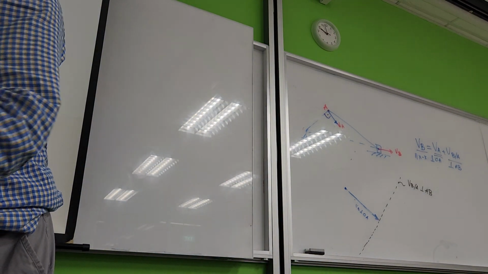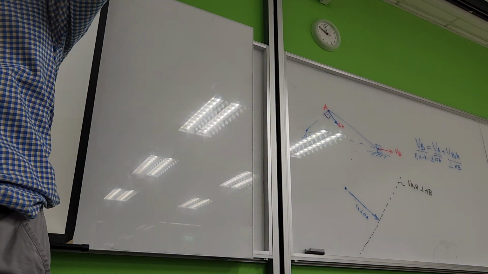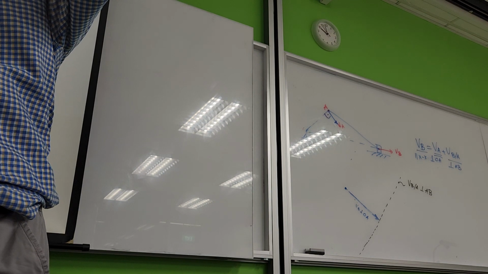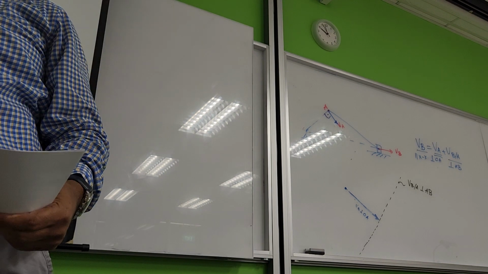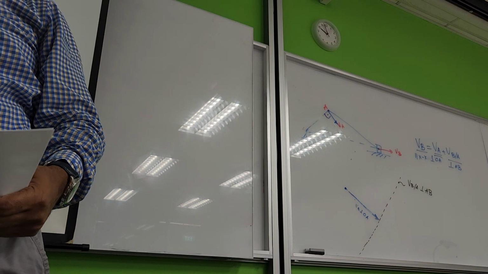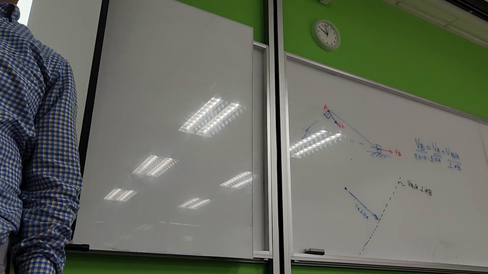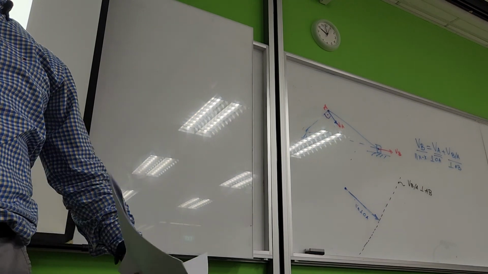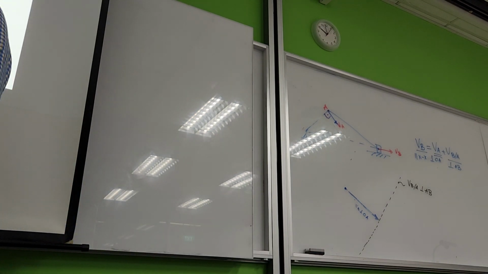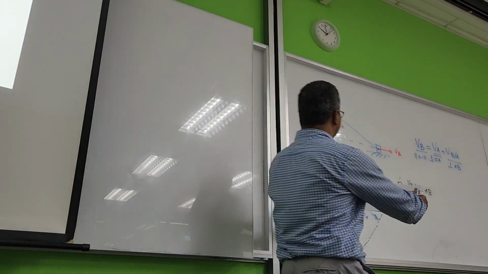So what I'll be doing, I'll take this paper again. That is our ruler. And this is the beauty of the graphical method: you don't need a computer. You don't need anything. On the production floor, you can stand with the paper and immediately solve many things within a few seconds. No other method will give you that convenience. So now have a look. Check it there. Look at here.